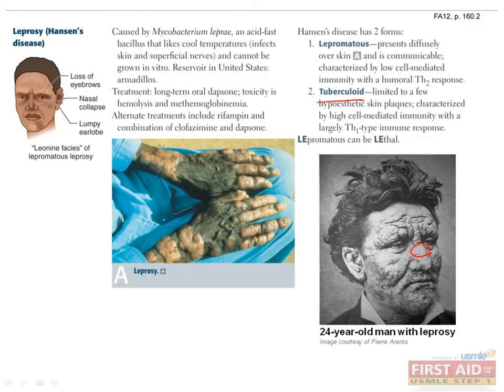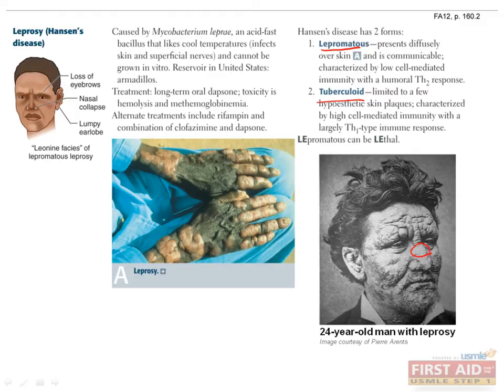Tuberculoid leprosy occurs in patients with strong, intact cell-mediated immunity. These infected people will present with a few hypopigmented macules that have complete sensory loss in and around the lesions. These patients will also have skin granulomas, indicative of a vigorous, intact inflammatory response against the bacterium. Tuberculoid leprosy is usually self-limited, and the infectivity of the skin lesions is quite low, owing to the fact that there are few to no organisms living within the lesions.